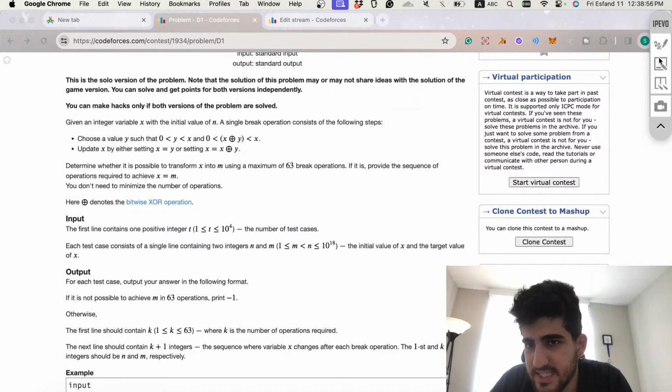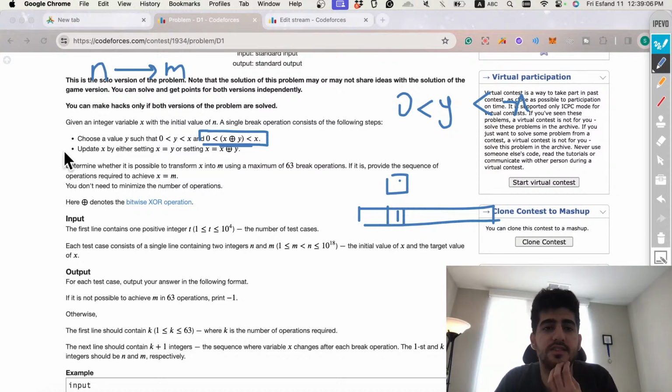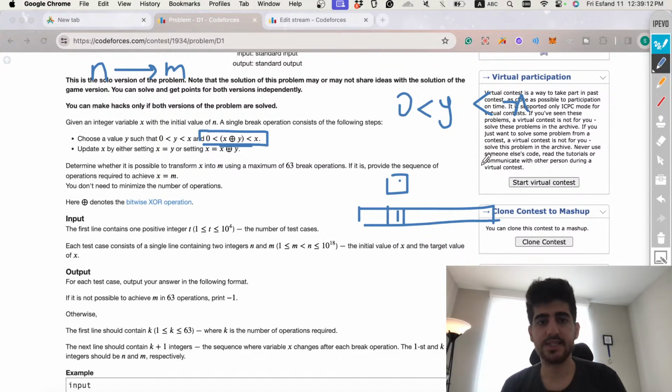Let me change these variables to n and m as the problem has set, because I don't want to confuse this with x and y. So our operation is that initially when we have number x, we use some number y, and y should be between 0 and x.